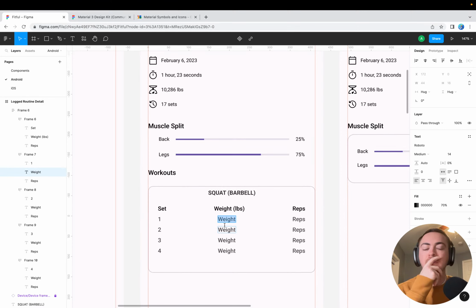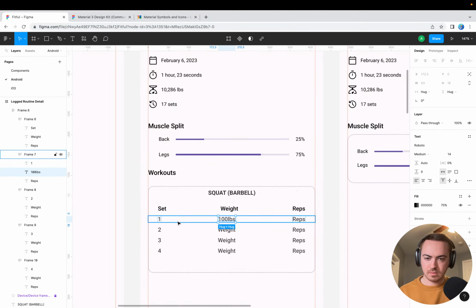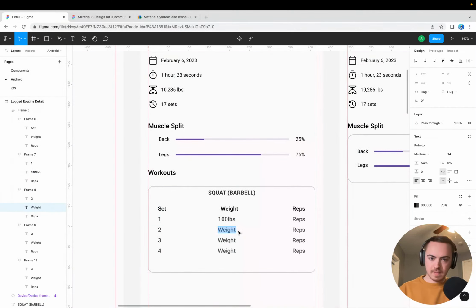We'll say, I don't know, like 100. And then I don't know if I should put the pounds at the top. I probably want the pounds not to be there. What I probably want is for it to go here. So that'll be like that. That does not feel centered to me though, but that's fine, I guess. So we'll do like 100 pounds, 100 pounds, 120 pounds, and then like 140 pounds.